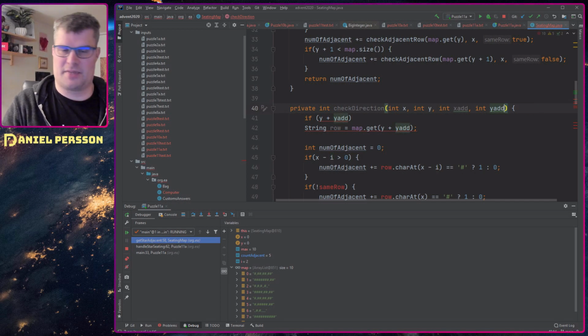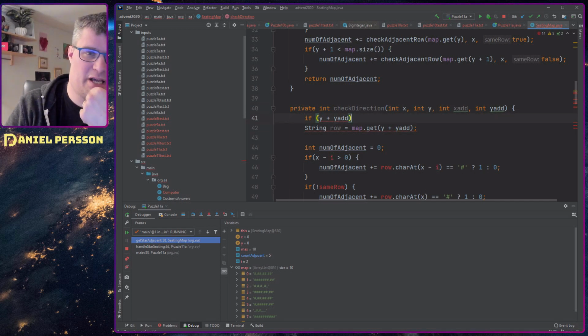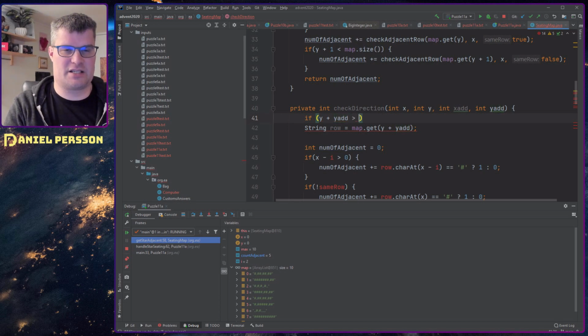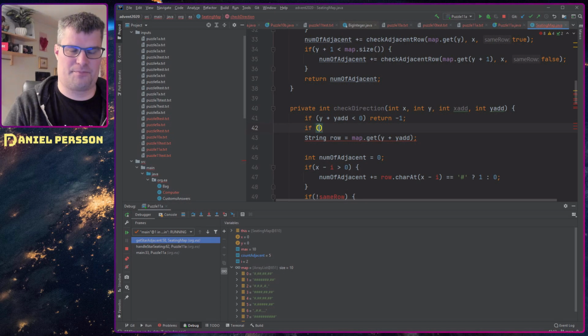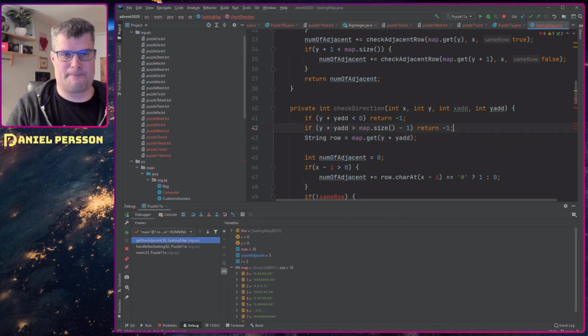I don't think we need to iterate, actually. We can handle that. If y plus y add is smaller than 0, then we will return -1. If these two are larger than the map size minus 1, we also return -1.